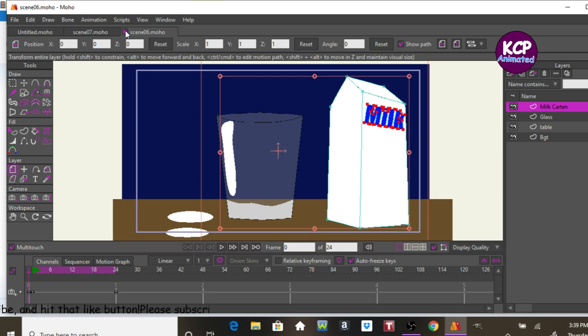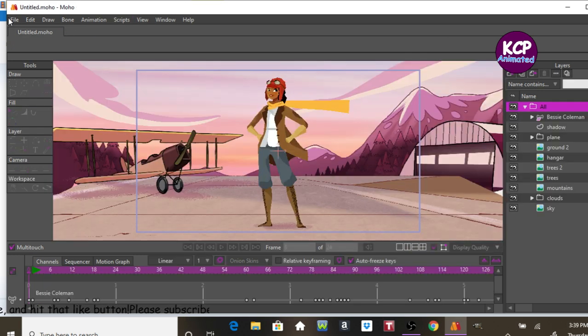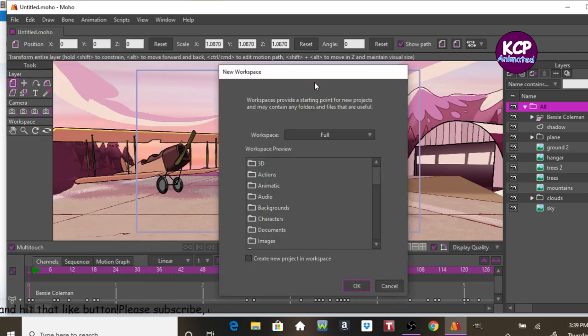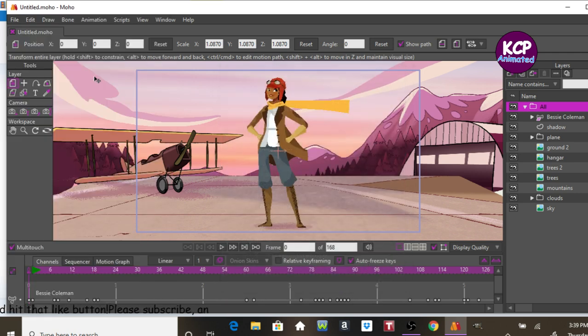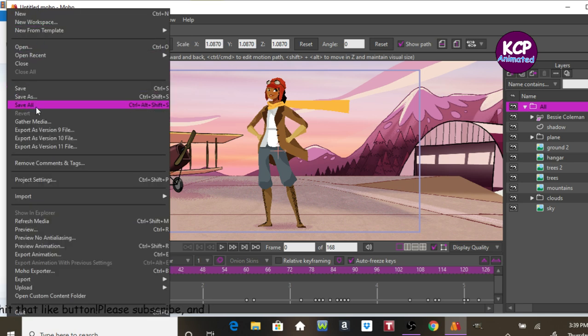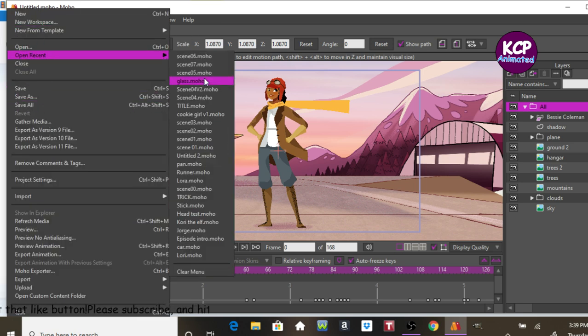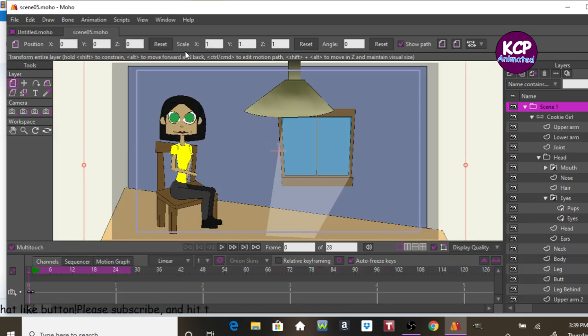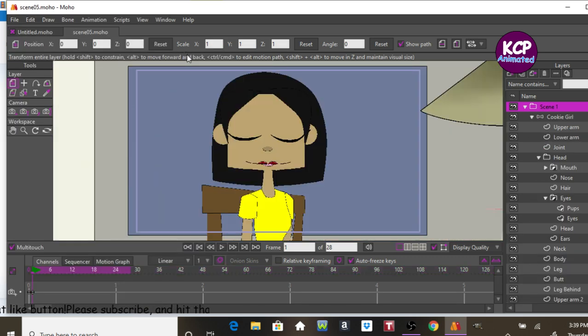Save these documents. Always save. Let's come to our scene 5. Now what we can do is just add into it.